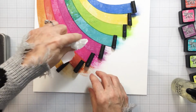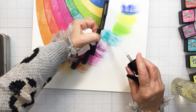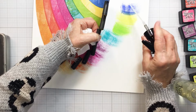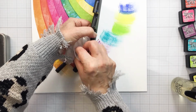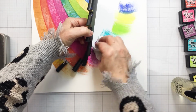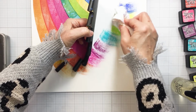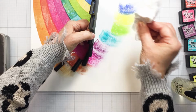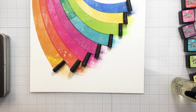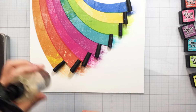Just gives it a little bit more of a distressed look. Okay, so I'm just gonna go ahead and splatter a little bit of water along there. Might transfer a little bit of color too, but try to use a different part of the paper towel. There, so we got a little bit of a reaction going on there. Nothing too wild and crazy.